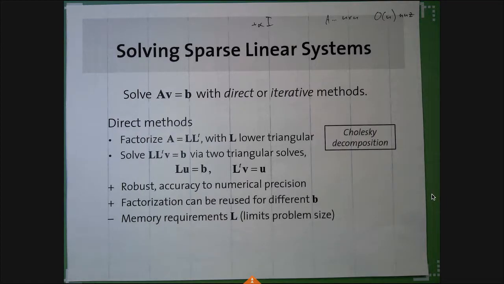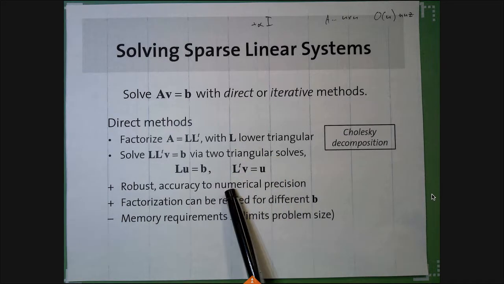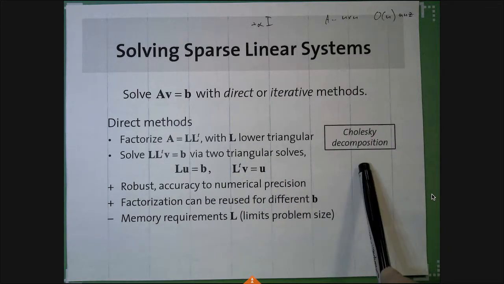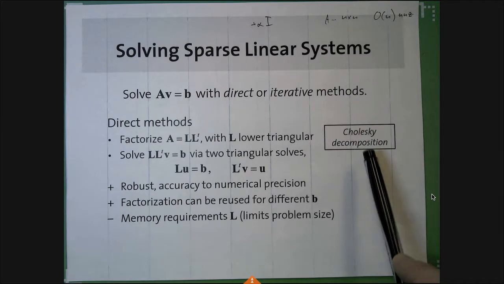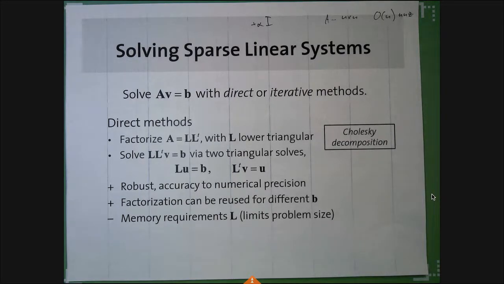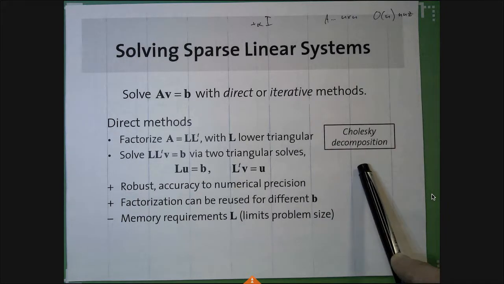That works reasonably well. So here you don't have to bother about the detail, because you don't want to be programming your own sparse Cholesky solver unless that's what you want to do for a living. There are some very good libraries that will do that for you. If you want to do sparse direct solvers, you want to use Eigen or CHOLMOD, or what else is there? There's Pardiso, which is in Intel MKL. You'll just get some library which does this for you, because this is a whole industry.